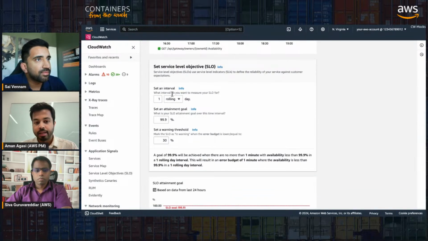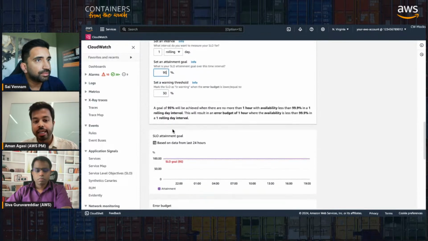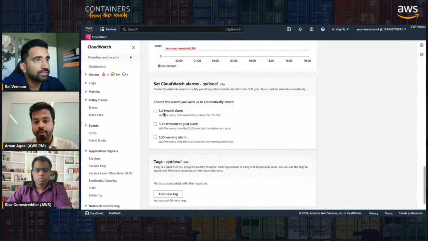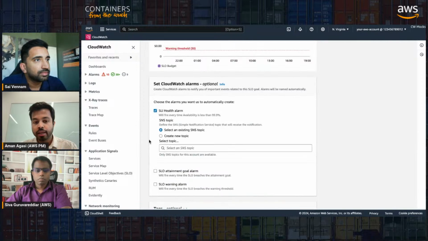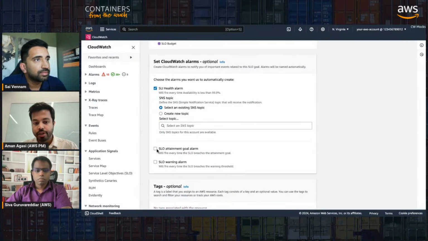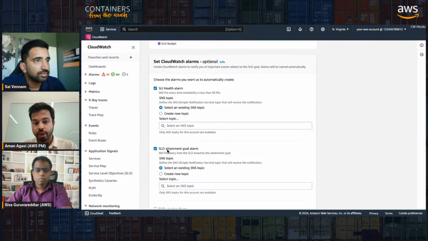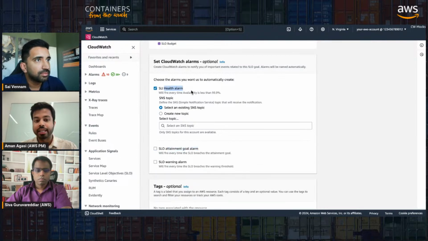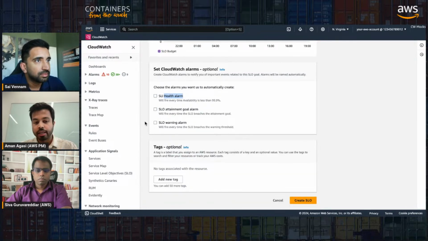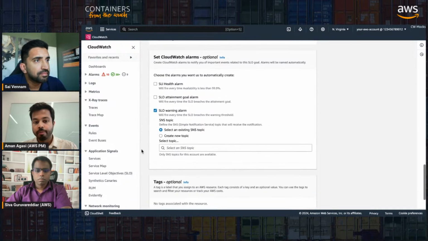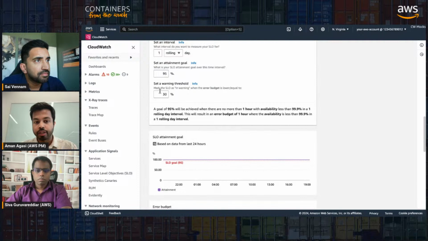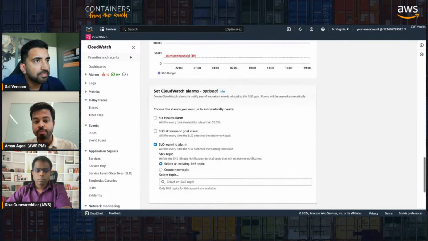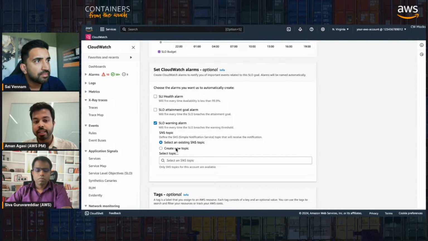And that's what you would specify as a goal here, and get an alarm every time you are either close to that or breaching that. So there could be an alarm on your attainment goal, or it could be on your instantaneous health. All of that is under the purview of this feature, even for warnings. So if you want a threshold of 30%, approaching the error budget close to 30%, then that can generate an alarm too.